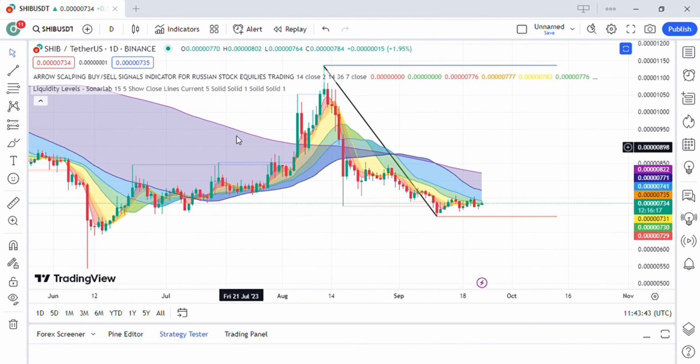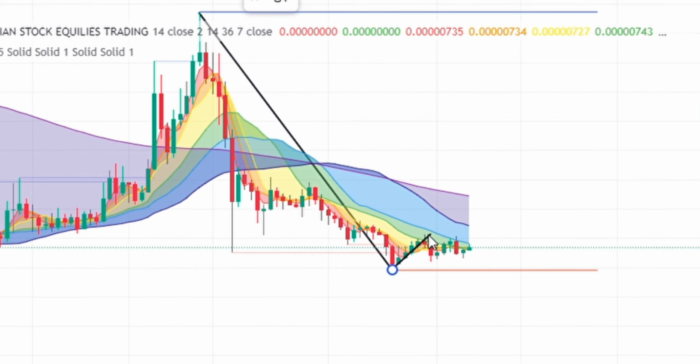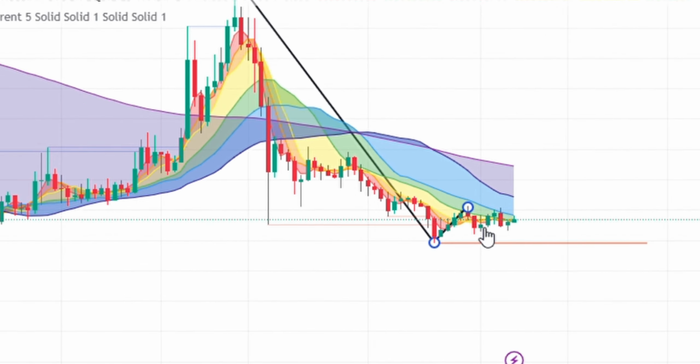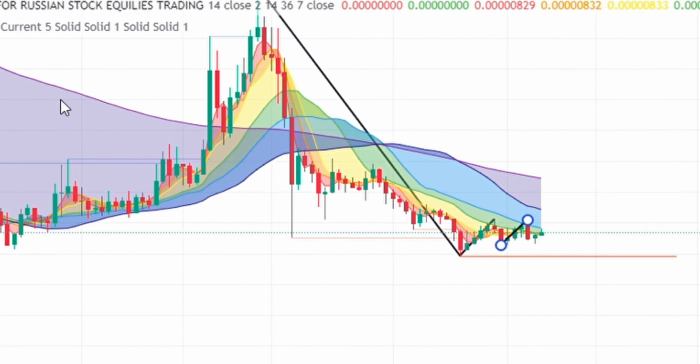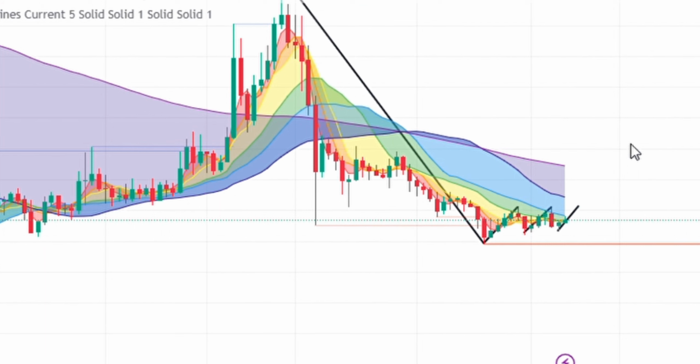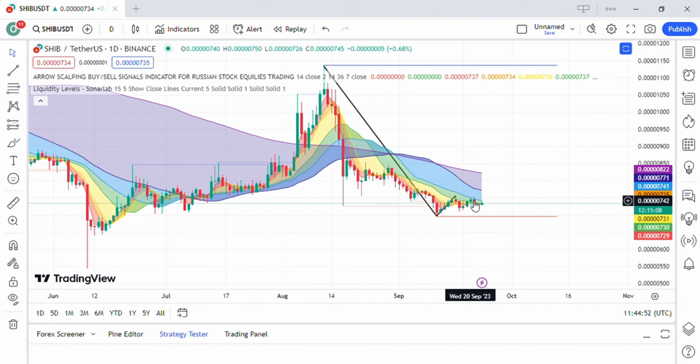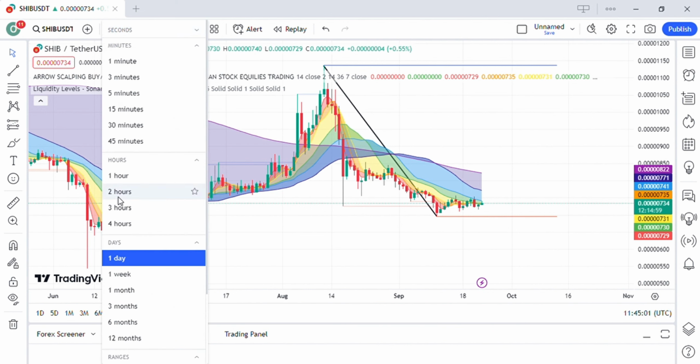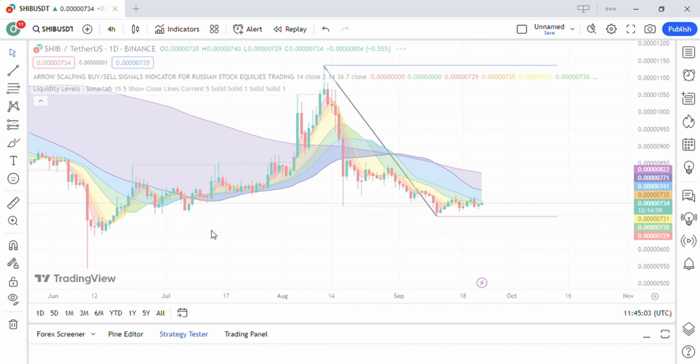This is what I think about the market generally. You can see how we are gradually making a higher high. We still had another one here, and there is another one here, a higher high, and this is a bullish movement. We use the higher time frame for analysis. Then if you want to enter the trade, you can check out the 4 hour or the 1 hour to give you a better entry for this trade.